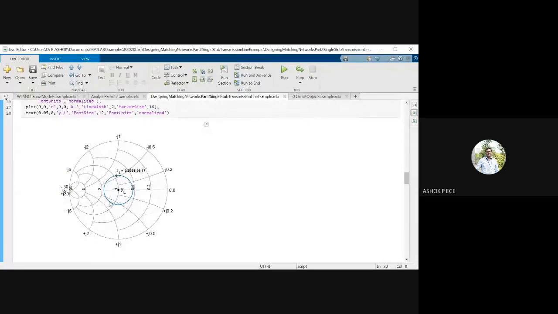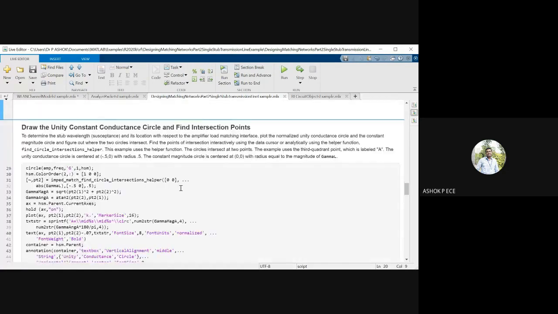See here, this is the matching circle, and you know the center of the Smith chart is given by the point 1. Always the center of the Smith chart is going to be a stable point. So wherever your circle is, whichever area contains this one point, everything is going to be stable. And this complete area inside the circle is going to be stable.